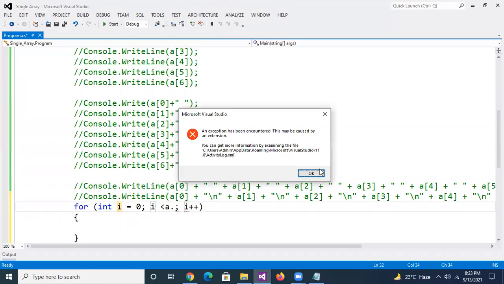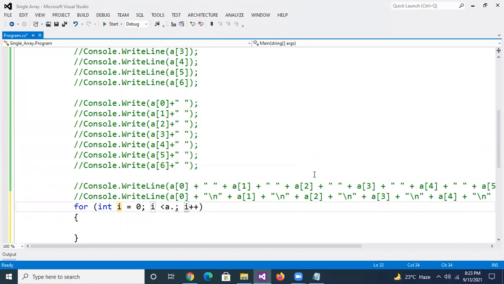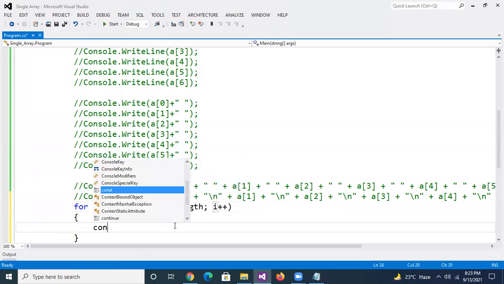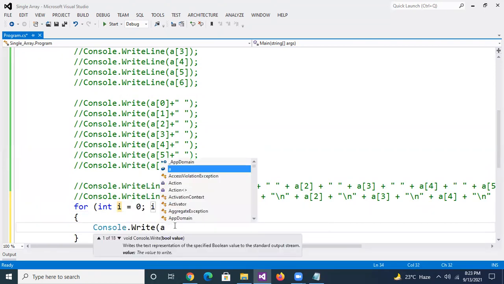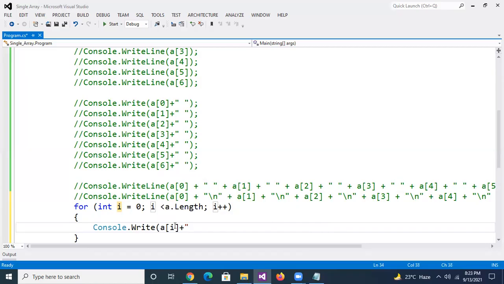I'm using the a dot length property here. Now see. Console dot Write of i plus space, in double quotes. Now see, a dot length will automatically be 7 here. It will repeat 7 times.